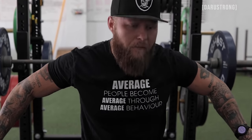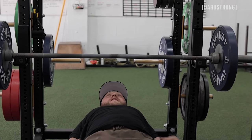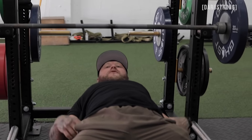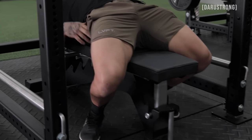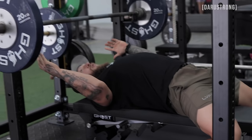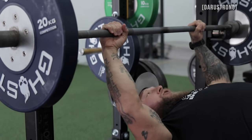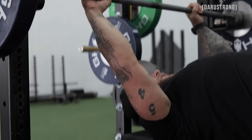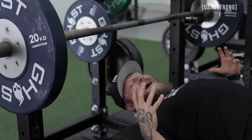Your heels don't have to touch the ground, but you want them in line with the hips. As you come down, put them right below your hips and squeeze your glutes. Drive your legs into the bench. From there, take a basic shoulder-width grip or whatever grip you feel comfortable with, and pull your shoulder blades down as far as you can and retract. This stabilizes your shoulders and keeps your back locked in.